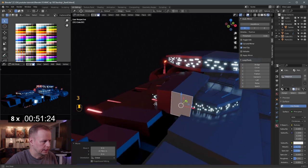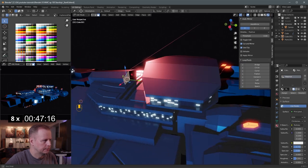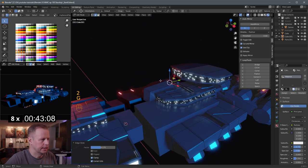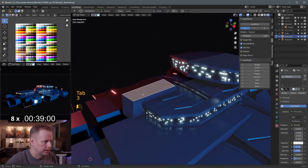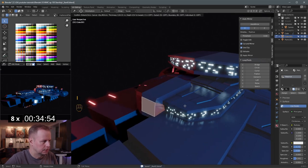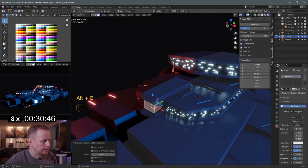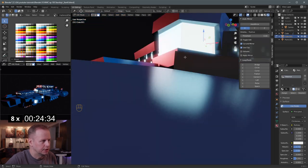This is some sort of a core shield generator. No, it's not. I don't know what it is. I'm pretty sure I'll figure out something here. And on this one, I think I want to put some bigger light here as well. This again could be like, I don't know, a luxury. I always keep thinking of eating areas for some reason. Maybe I'm hungry.